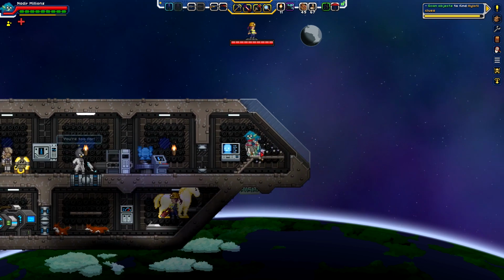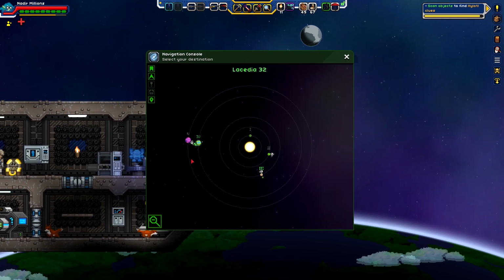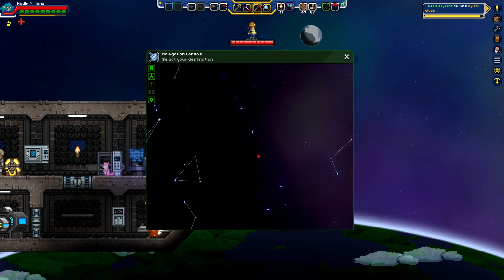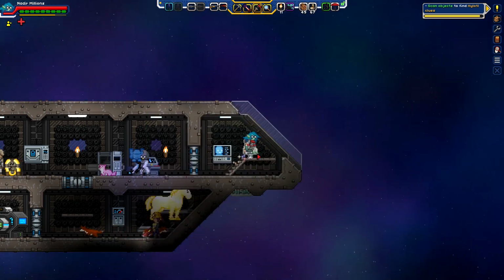Nope. I want to sit in the chair, please. The chair. Thank you. All right. Good. So we are around this planet. Let's look around for an ocean planet. Oceanic. That's perfect. Well, all right then. Make that quick jump.